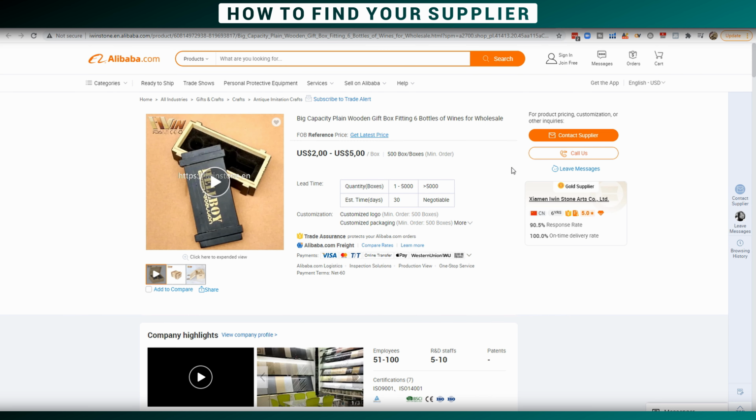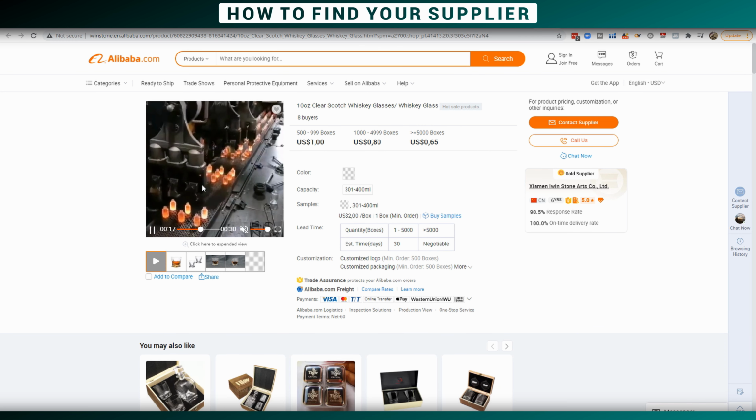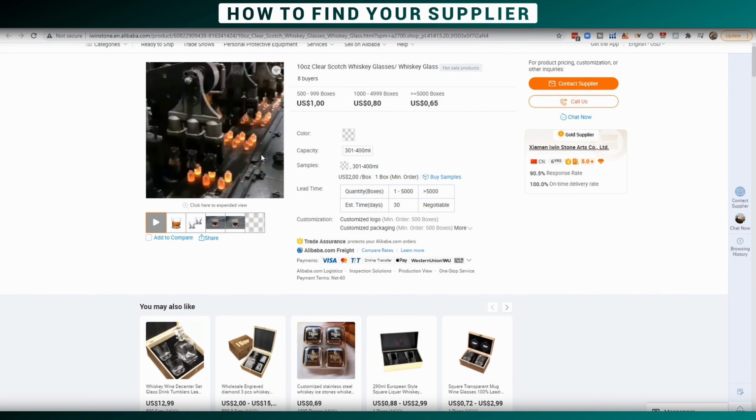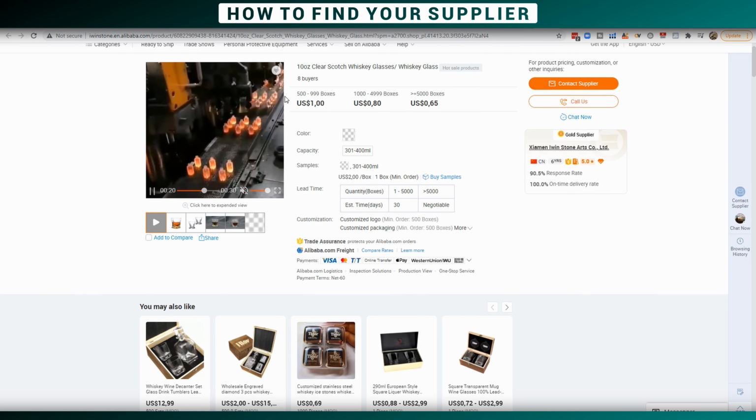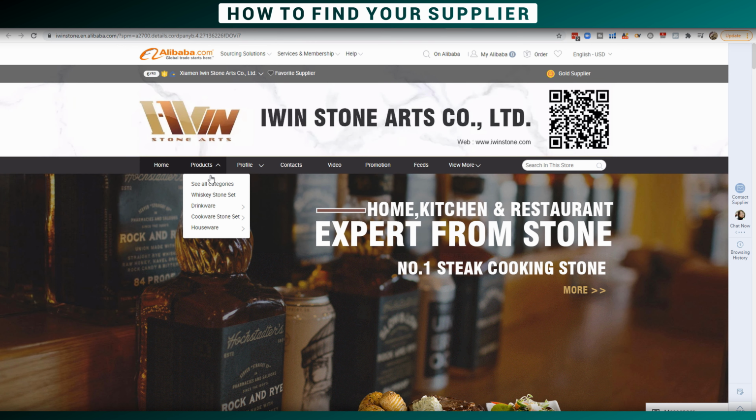And here, for example, are these stone coasters, and these are even brandable, which is really cool for our offering. And another thing which is great with this supplier is that they do offer these kind of crate style boxes. We wanted to go with a crate aesthetic to our whiskey box. They do offer multiple types of boxes like this, as you can see on this listing here. And they do specialize in crystal glass, as you can see on this listing here. They actually show the manufacturing process in this one. So that's something we're looking for as well. So that's how you can easily look through their store.